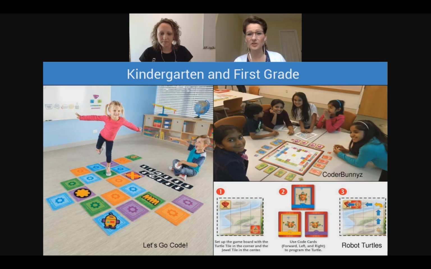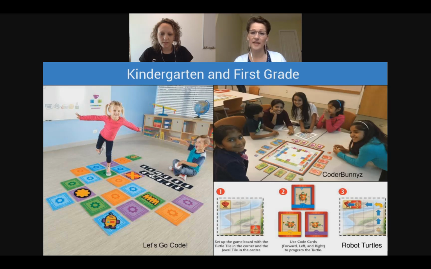What's wonderful is the little girl that has created Coder Bunnies is from the Santa Clara, California area. So it's very much personalized for myself as an educator, and she came into Wonder Workshop and actually did a wonderful presentation for our staff. Just a wonderful, unique little girl. And what's amazing about it, she loves to code, and so does her family love to code, but she wanted to make sure it was a family event.